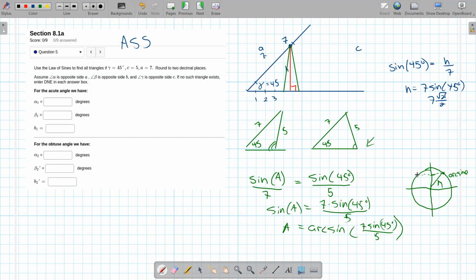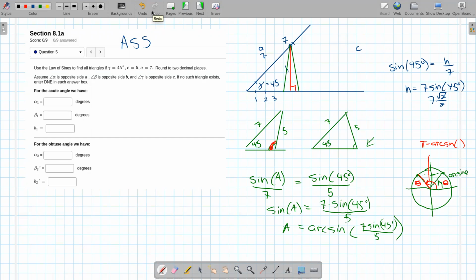But there's this other obtuse angle from over here. I'll choose a different color to show that one. This obtuse angle right there. And it turns out that obtuse angle right there is this obtuse angle right here. And to get that, I just note that my arcsine here, let's call that theta, that's the reference angle here. So that bigger angle right there has to be pi minus what the arcsine tells me. So that's the other angle I want. So once I find this one, I know the other one, and I can do either of these triangles with that. And that's the hard part.